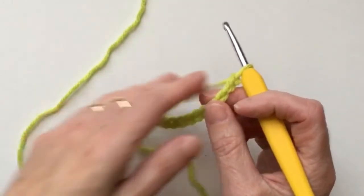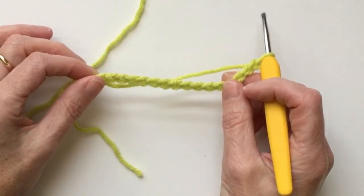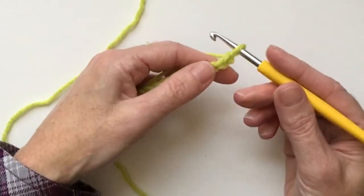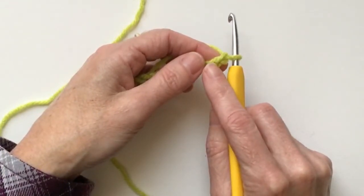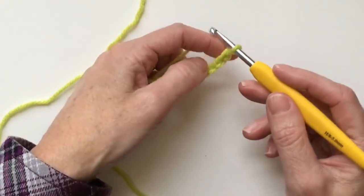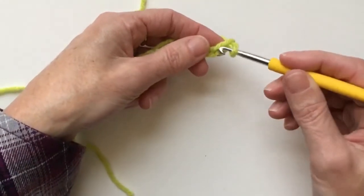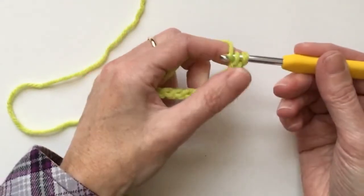Okay. And the first thing we're going to do is just single crochets all the way across. And we are going to start that in the second chain from the hook, because remember, this one here is our turning chain. So we're not going to build into that. We're going to build into the next one. So single crochet into the next one, and in every chain all the way across.